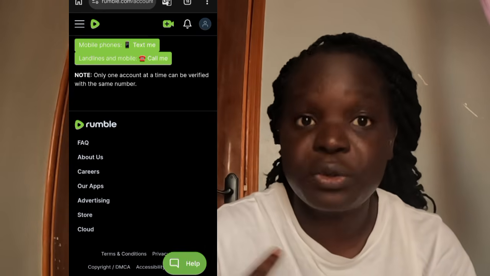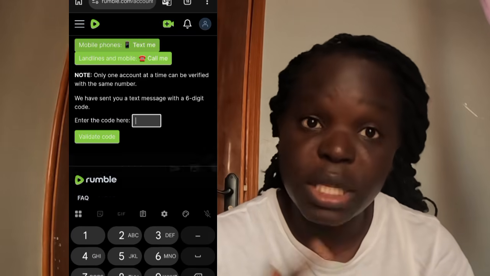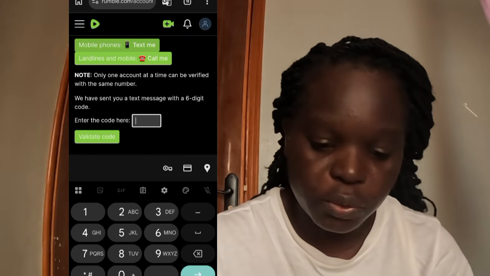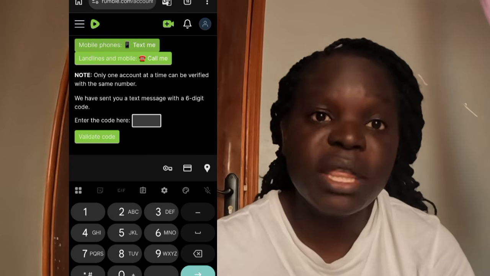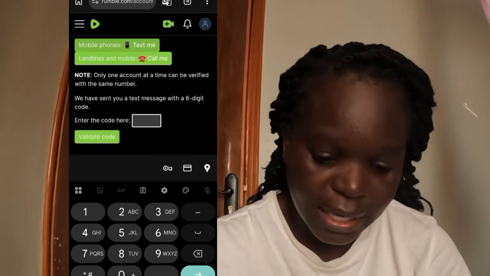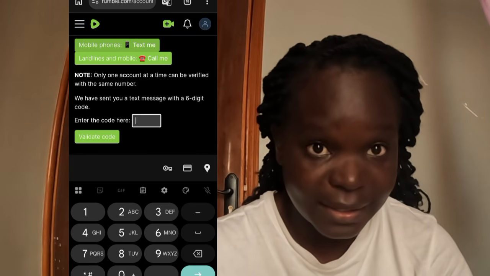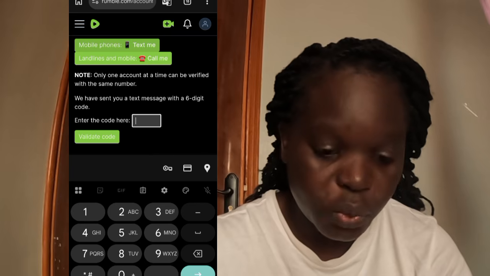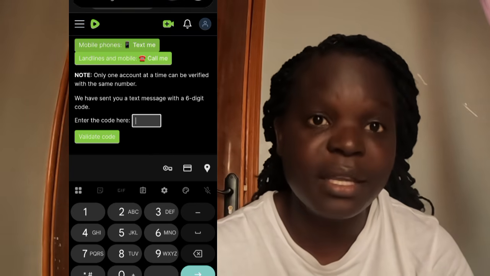If you want them to text you, you click on text me. If you want them to call you, you click on call me. I'm going to click on text me. Now, when the code comes, you see this, enter the code here. You will enter that code in that little box, and then click on validate code. So let us wait as they send our code right now.